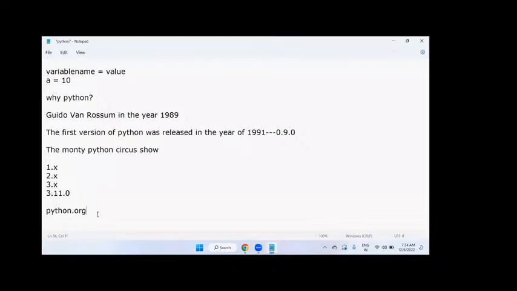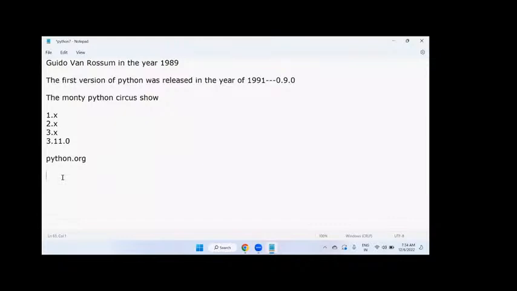So the main point is Python. We cannot repeat the code. We can use the code. That means we can reuse the code. We cannot repeat the code. That is the matter. So instead of repeating the code, we can reuse the code. How can we reuse? Using functions and using object-oriented programming. In both cases, we can reuse the code.